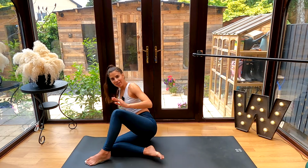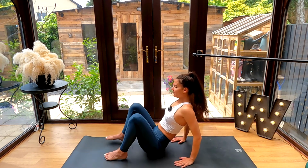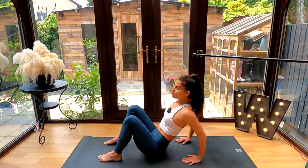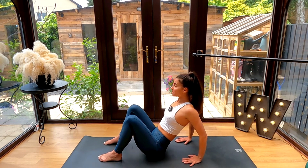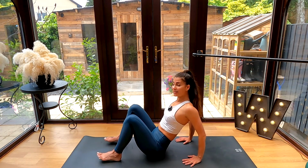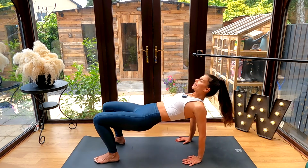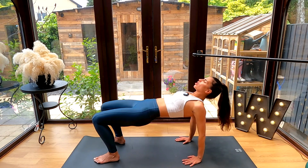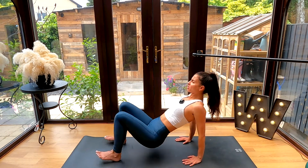And release, lower it down. From here, we're going to sweep it around and come into a position where your feet are down and hands are down, but hands are behind the hips. Fingertips are facing forward. So from here, we're gonna lift our hips up. We're gonna lift and squeeze those hamstrings and glutes, opening up through your chest and your collarbones, your shoulders, and then tapping your hips back down.